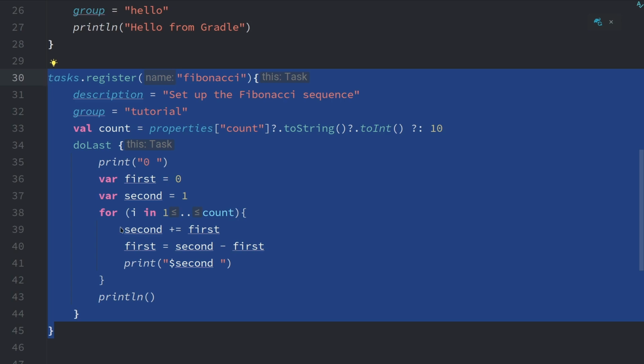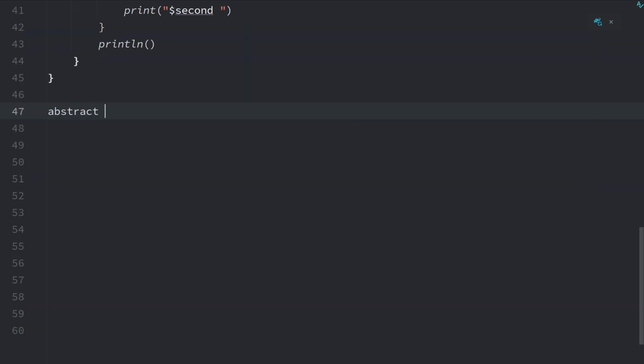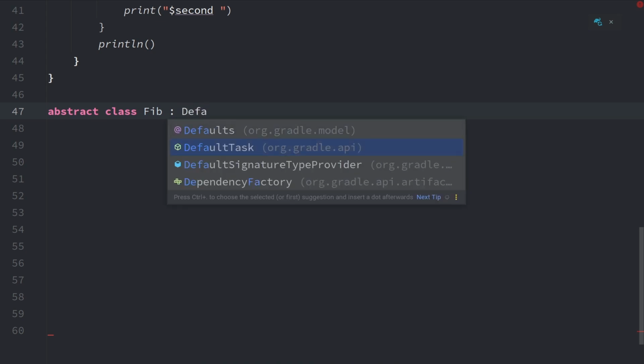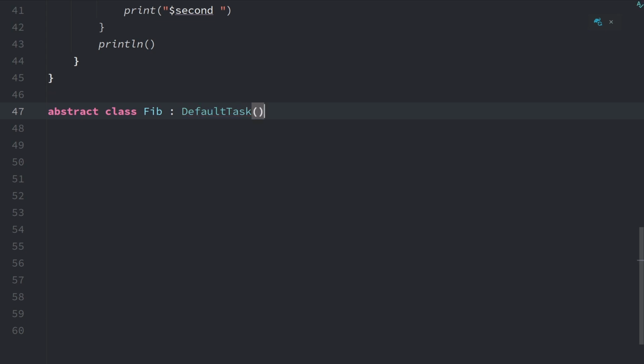So you can do that by providing an abstract class. Let us call this the Fib class. We'll use it to do the same Fibonacci sequence, and you'll have to inherit the default task from Gradle.